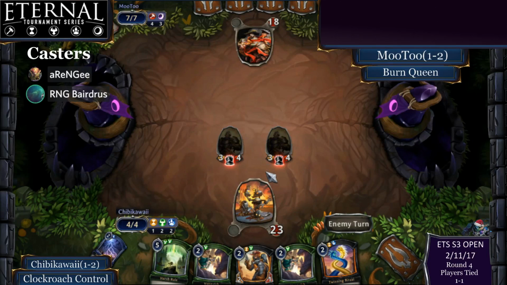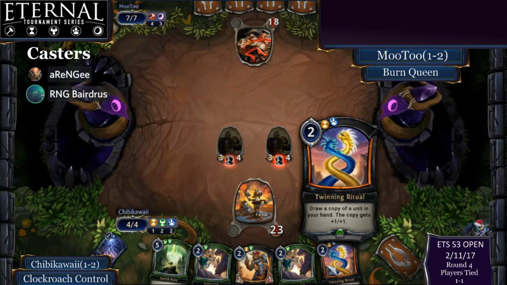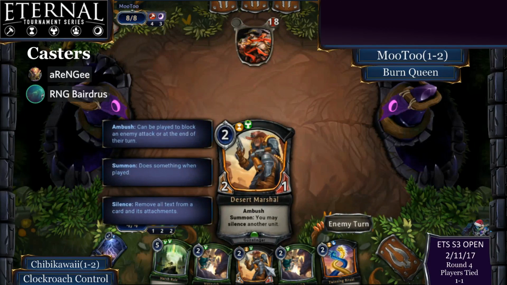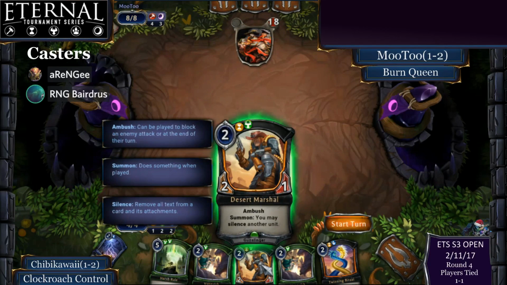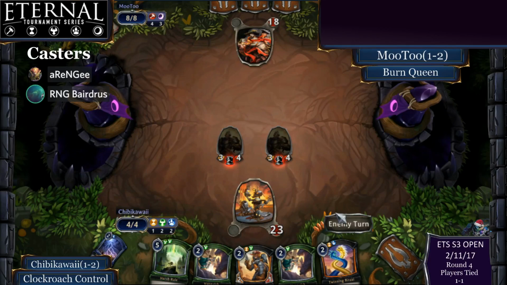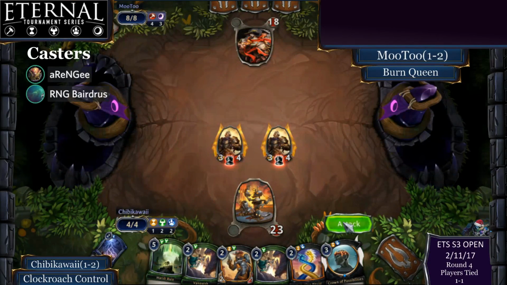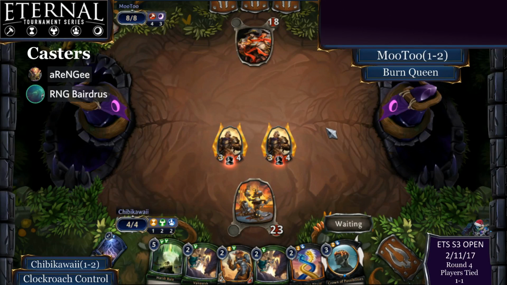Very good point. We see Chibikawaii picking up a Twinning Ritual that turn and pushing in 6 more damage, presenting a 3-turn clock to MooToo, and MooToo definitely going to have to find some interaction here very quickly. Seemingly not finding any, with Chibikawaii picking up Crown of Possibilities.